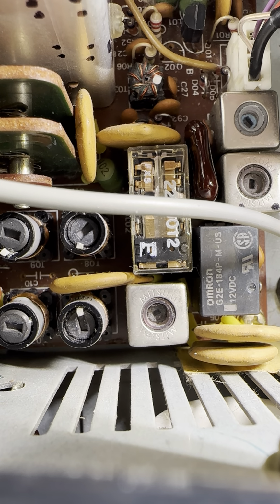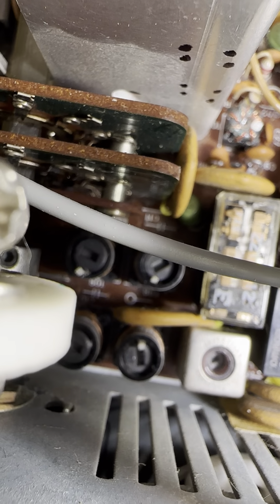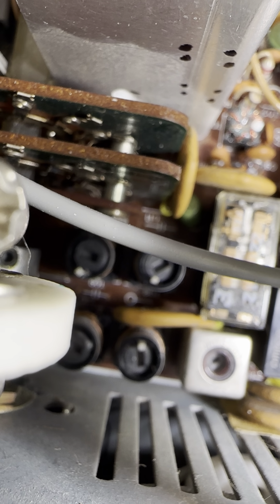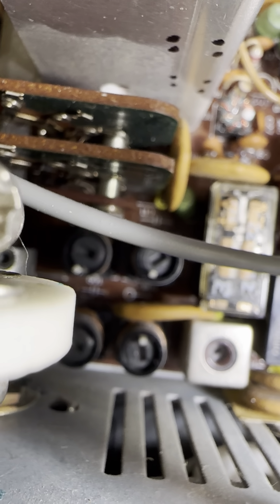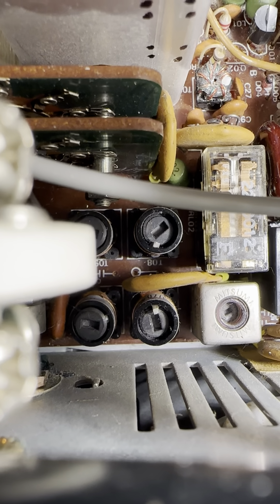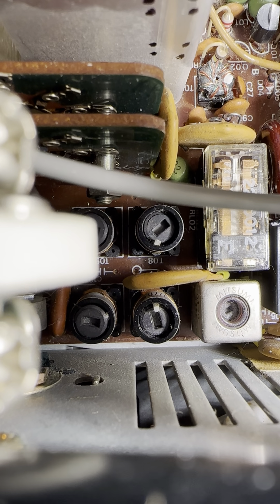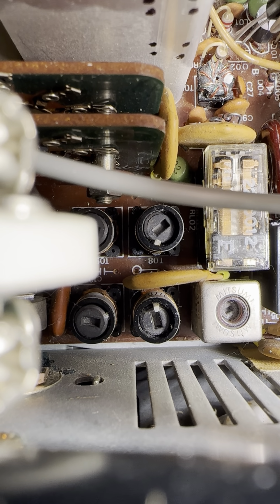Really can't see well. Okay, there, I can see that. Can the camera see it? Sort of. It won't focus. There it goes. That wire's in the way. I don't know how a dentist does their job. It'd be so hard.